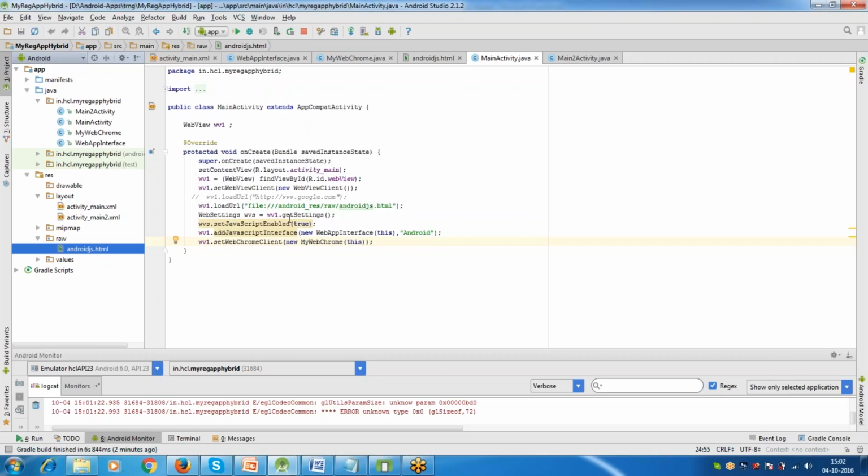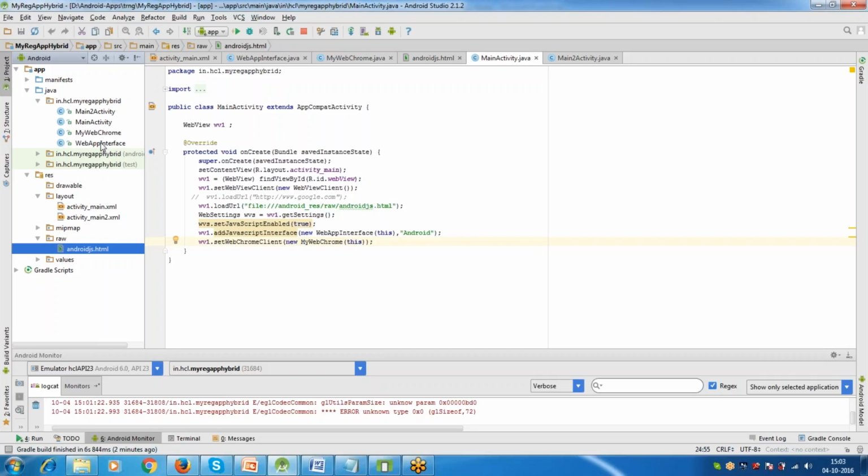And then we are doing webView.getSettings and webSettings.setJavaScriptEnabled(true). So we are enabling the JavaScript, and after that we are adding the JavaScript interface, new WebAppInterface.